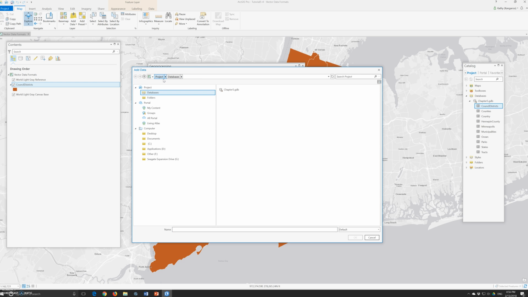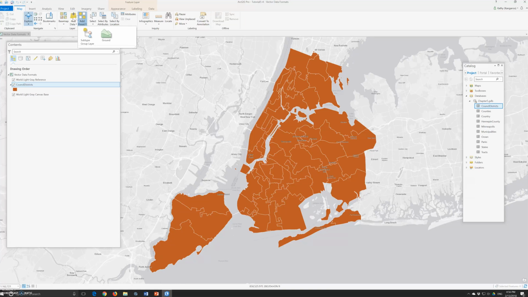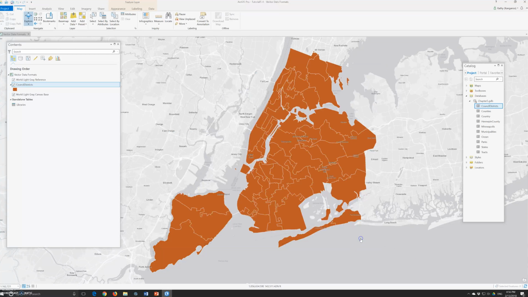Where is our library? Oh, data. Okay, not here. All right. Folders, it should be tutorials. No. Okay, so cancel first. The tool ran successfully, and I'm going to add data. Add data. I have to go to the book data, and this is chapter 5. It should be in the data library. Okay, now there it is.